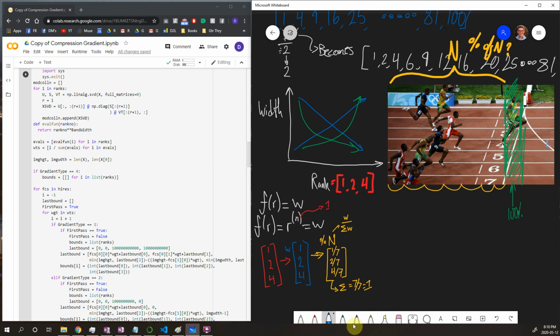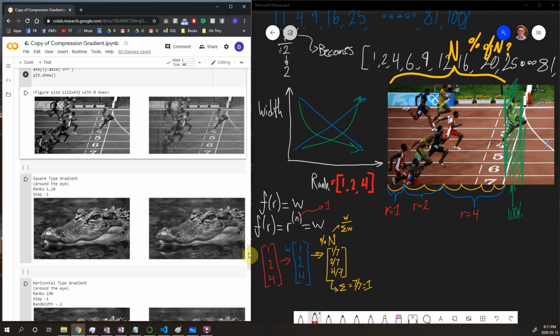Okay, got a little bit smaller at the end. No big deal. The idea is going to be that this one part is going to be rank 1, the image that was according to rank 1. And then this part over here, now we're going to count out 2 of these portions, and 2 of these portions is going to go to the image that corresponded to rank 2. And now we'll count out 4 of these portions, and 4 of these portions goes to the image of rank 4.